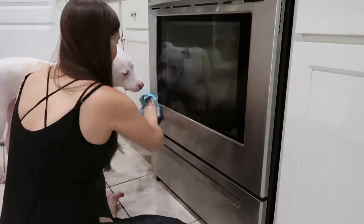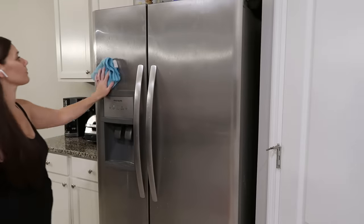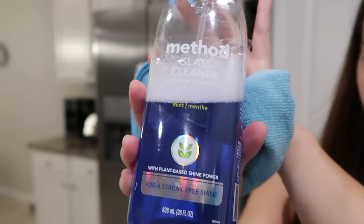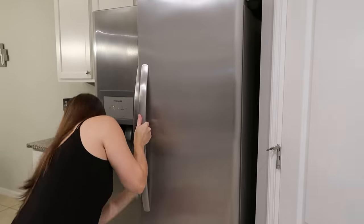Trying to get the puppy to not lick the cleaning solution is always such a task when I have to do the lower stainless steel appliances. And then I realized while I was doing the refrigerator, I never showed you what I was using. It is the Method glass cleaner. That's all it is, the basic one you could buy in Target, Grove, whatever. That's just the basic mint blue one.